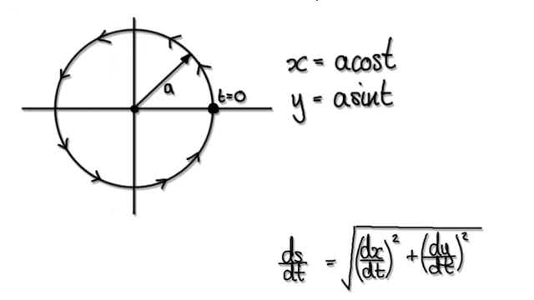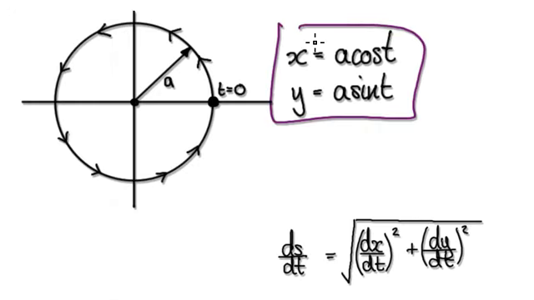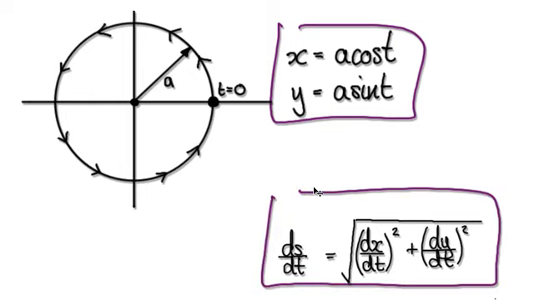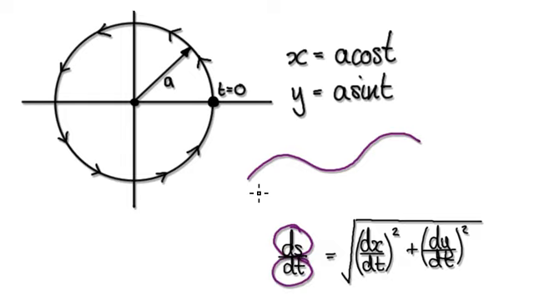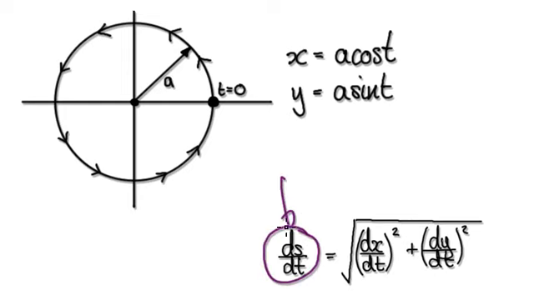In the previous video, we've seen that when given the parametric equations, we can work out the speed by using this formula. So when you read this, the ds bit is really the distance traveled along the actual path, and dt is over a period of time. So ds by dt represents the speed.